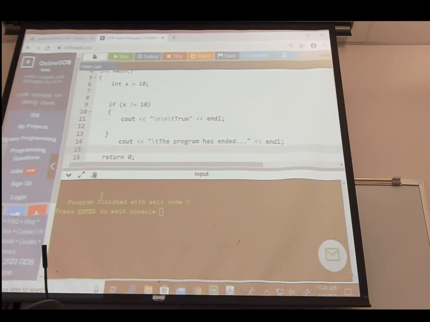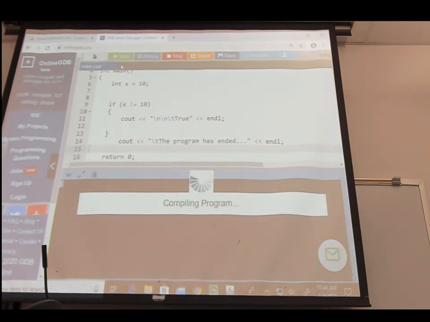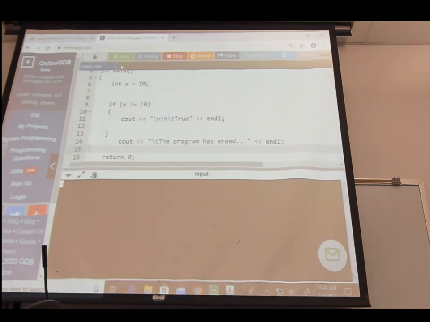If it's false, it will not do what's in what? The braces. It's going to print out what? Program has ended. Everybody understand that? And that's one of the keys. Now let's run it now, okay?